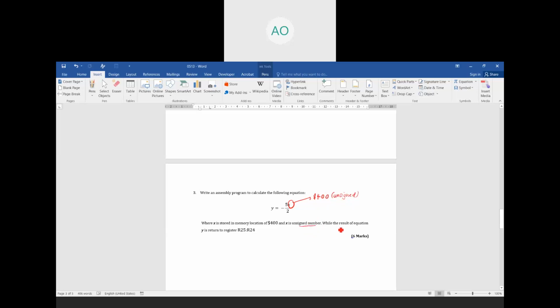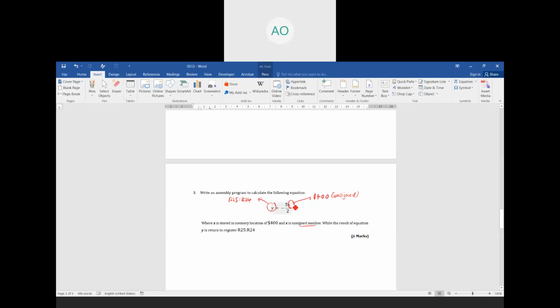Okay, while the result of equation y is returned to registers R25, R24. So after you finish the equation, the result we will store at R25, R24. Okay, how to do that? What are you going to do?